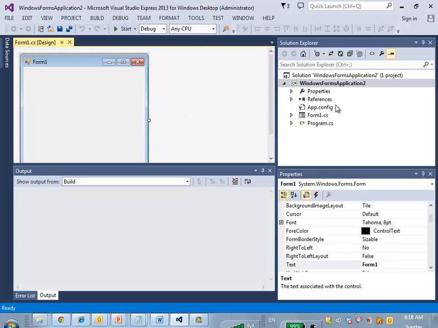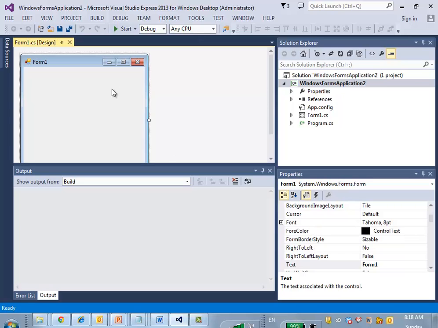And if you look at your right hand side, this is called Solution Explorer. This window is called Solution Explorer. The left side is called the design view. We are looking at our program through the design perspective, how we can design this. Now we click on each and everything. There are some properties which you will see below: the color, the cursor.